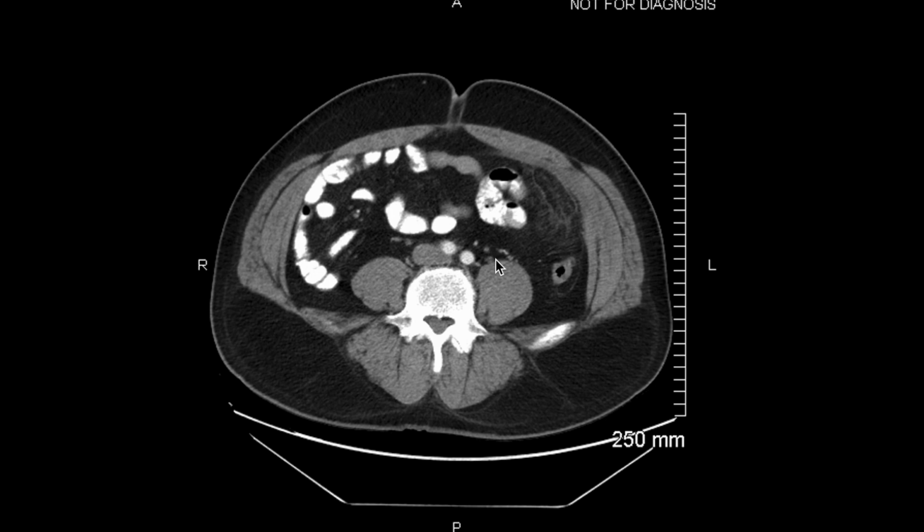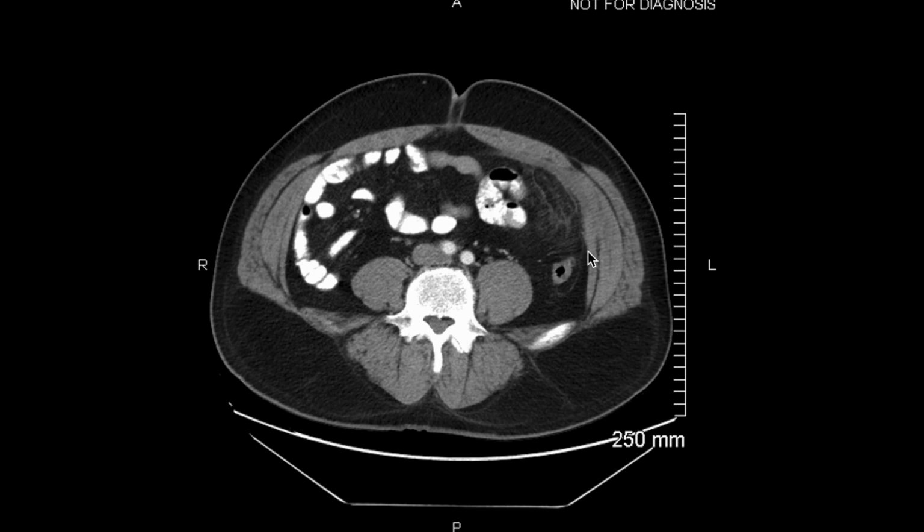Now, what's another differential for an omental infarct? Something like epiploic appendicitis. Epiploic appendicitis is another fat infarction. However, that usually occurs closer to the colon and closer to other abdominal viscera. It's usually smaller. That kind of helps to distinguish it. But these two entities are very difficult to distinguish. But this is an omental infarct.